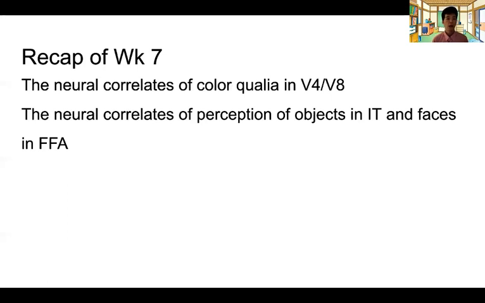And then also neural correlates of the perception of objects, especially in IT, and within objects, particularly faces in FFA. And then we talked about the patient who cannot see objects, but can see faces. That was a YouTube video showing that that kind of dissociation demonstrates that faces are highly likely to be a very special kind of object in the world, and generate the experience of faces in a distinctive manner.